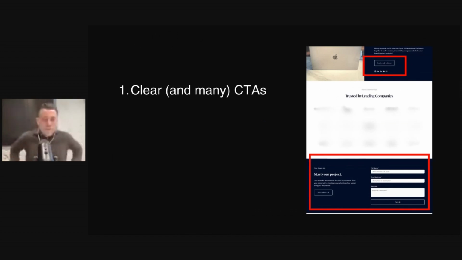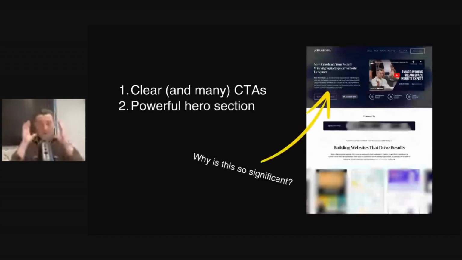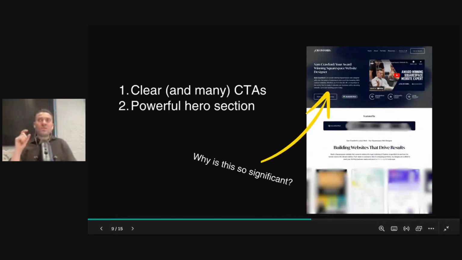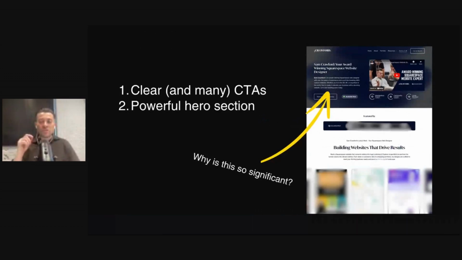Number 2 is a powerful hero section. So this is my exact site right now. Obviously, it doesn't always have blares on, but you can see here, I'm putting as much visual information as possible in as small a screen real estate as possible. So we have, hey, here's who I am, strong CTA.